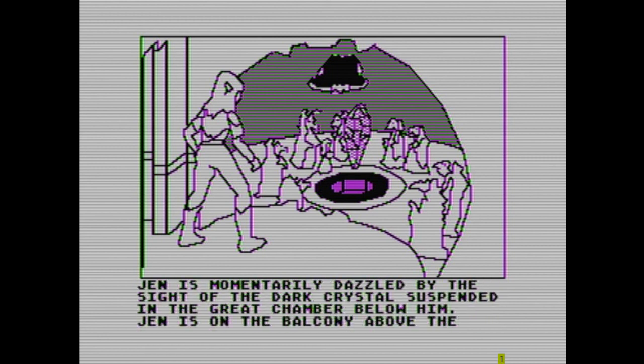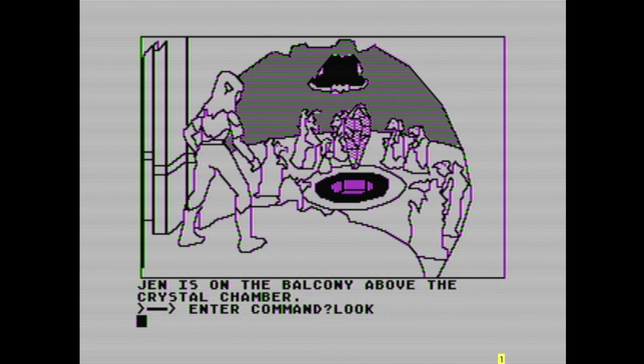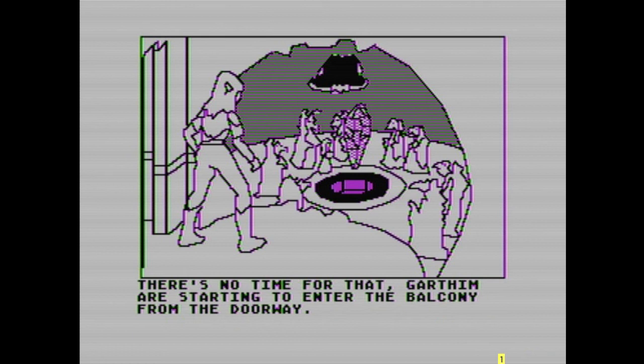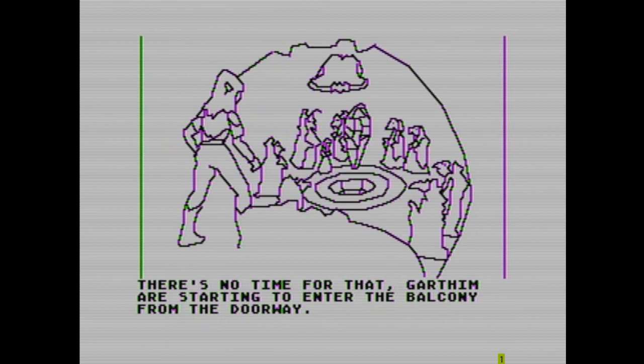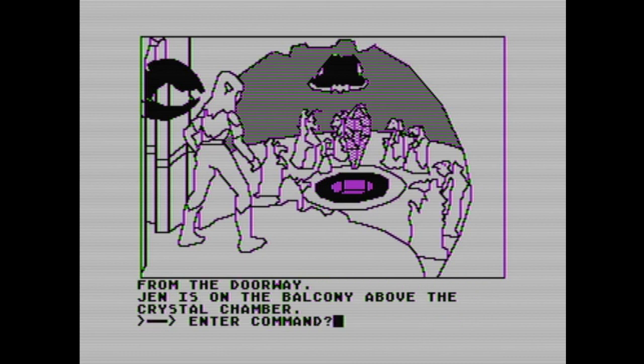Jin is momentarily dazzled by the sight of the dark crystal suspended in the great chamber below him. Jin is on the balcony above the crystal chamber. So let's just look. There's no time for that. Gartham are starting to enter the balcony from the doorway. I chose to do that. I could have just jumped right on ahead, but it seems more interesting to have the Gartham. So we are going to jump to the crystal.